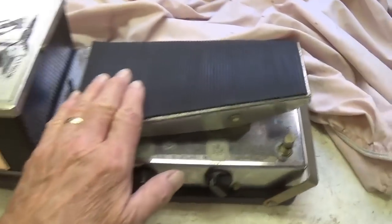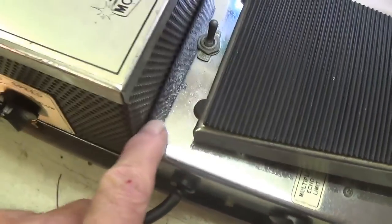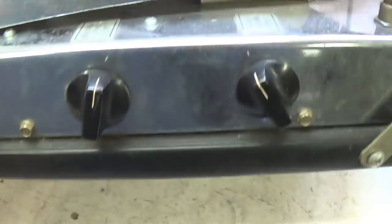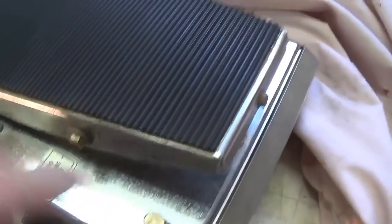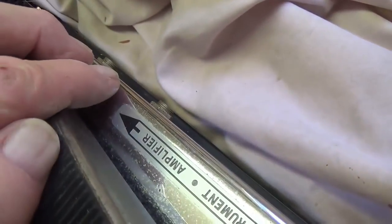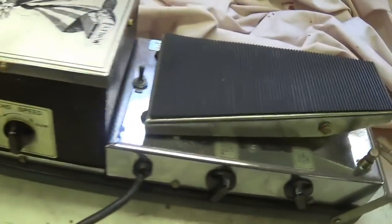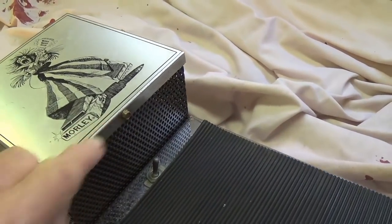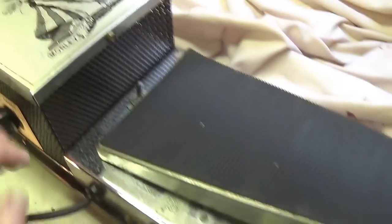So let's take a real close look at it. This rubber is so perfect, it looks to me like it's been replaced. There's some signs of age and corrosion on the chrome finish. We have here the echo speed. We have an adjustment here for a multiple echo limit. Echo volume limit, two mysterious switches here that I have no idea what they're for, and we have the instrument input, amplifier output jacks, and just a cooling screen all around the oil can unit. Okay, looks pretty straightforward. I'm thinking step one, let's remove these four little quarter inch bolts and lift the cover off and see what's lurking inside.